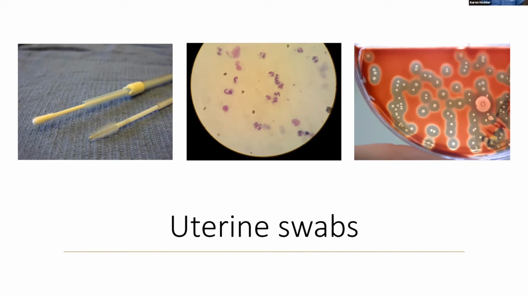So the two things we look at when we take a uterine swab, we look at the cells that we procure from the sample. And in the middle there, we have an image of some white blood cells indicative of an infection in the uterus. And then obviously as well, we have the culture plate on the right growing, it looks like, some beta hemolytic strep there. It's important when we interpret the uterine swabs to not interpret the culture result in isolation from the cytology. Many people feel that the cytology is more important or diagnostic than the culture result itself. But again, assessing a problem dry mare, uterine swab is fairly integral to that.